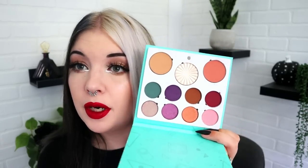I do like the pairings of the purple and the pairings of the reds with the pinks and stuff. I feel like the green's a little out of place, but it's a very pretty green color. This just doesn't inspire me the way I thought it was going to. And I don't like the different size pans, but just the color scheme in general does not inspire me, which is a personal preference. I was just disappointed that when I use it, I'm not in love with it. I just want the shimmers to be more bold. The only one that I think is significantly shimmery is the one that's a highlighter. So that was kind of disappointing for me.